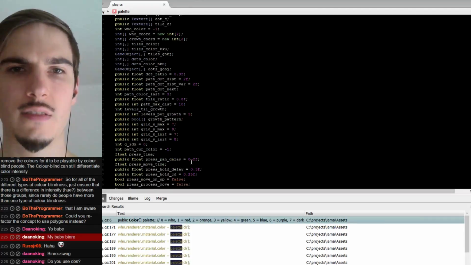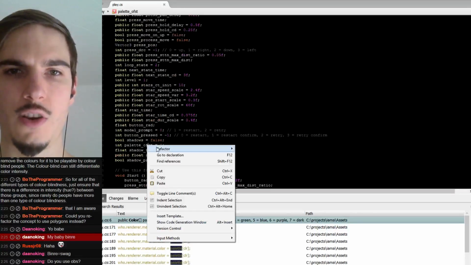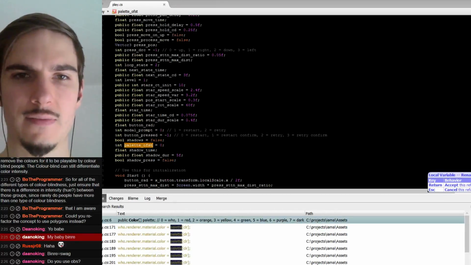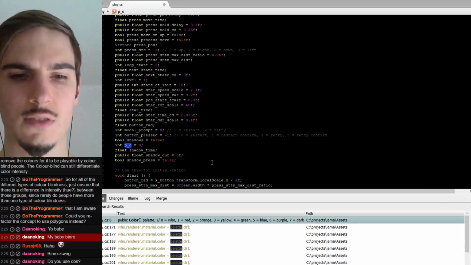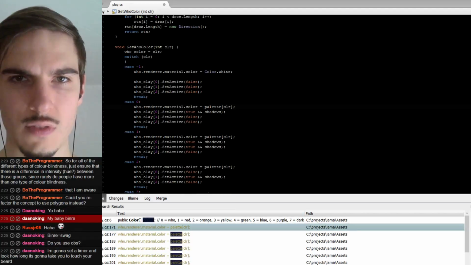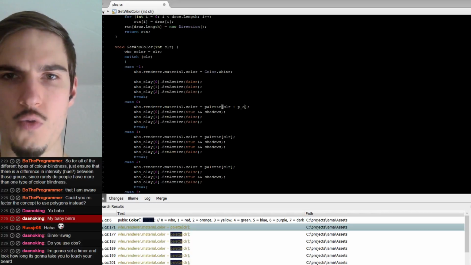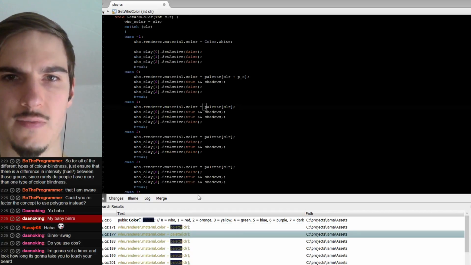Actually, I'm going to change the palette offset to be just PO, because I want it to be compact, petite. PO. Alright, so wherever we would use palette, let's use color plus PO. Or I'll just add. Okay, yeah.